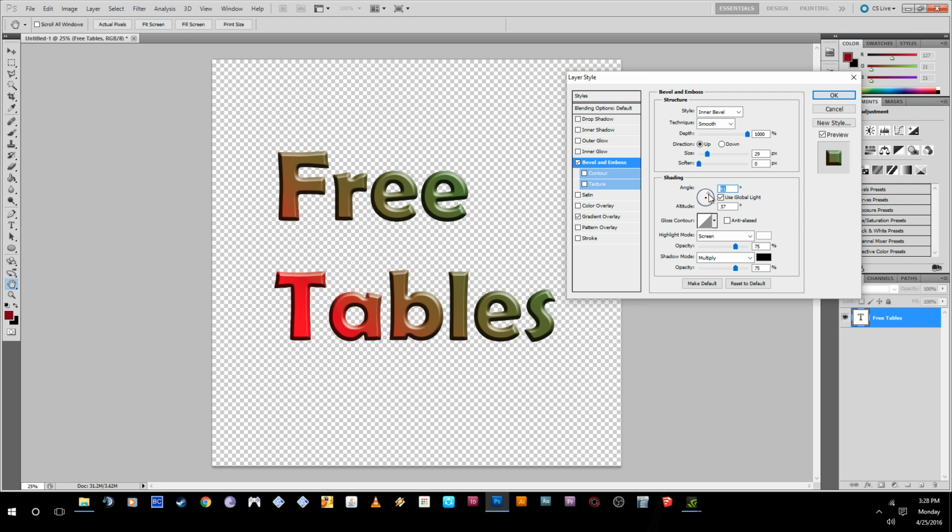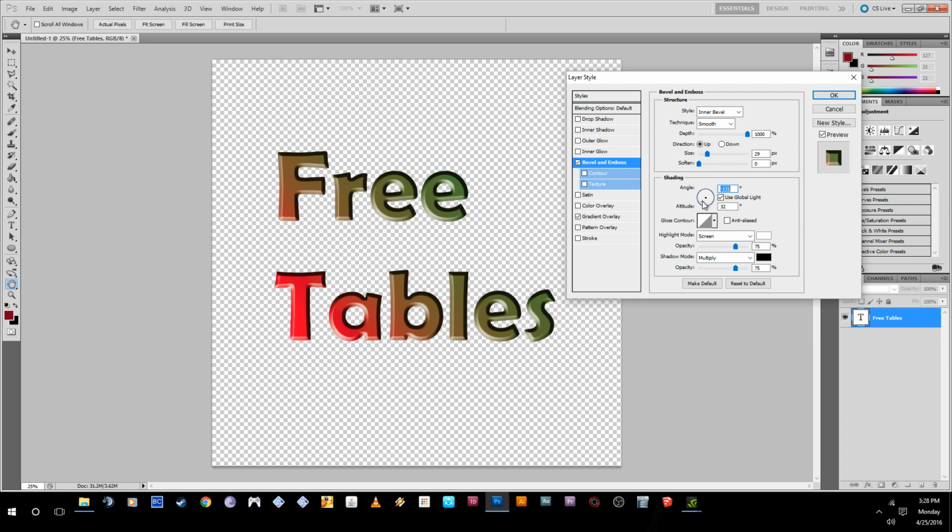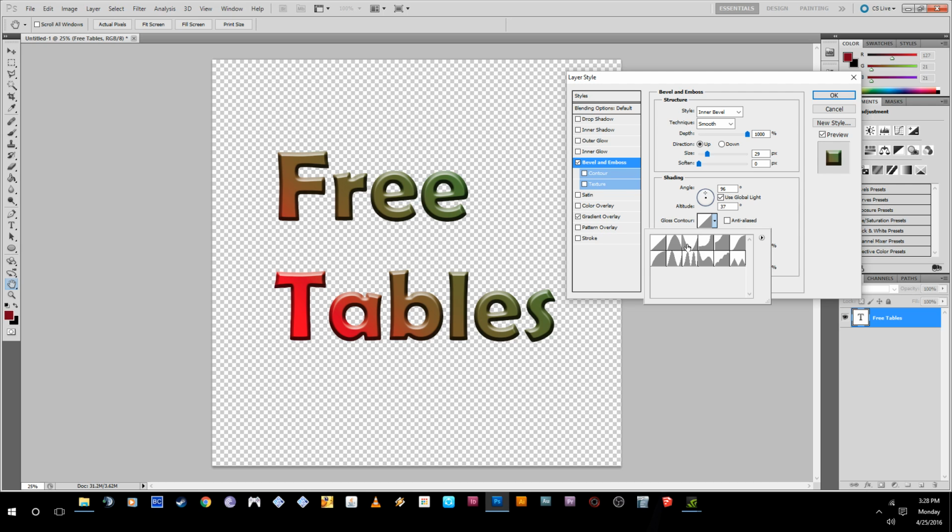And then you could choose the angle at which the light comes from, okay? So maybe it's coming from near center, maybe almost centered. Let's put it in the center, see what happens. Nothing, see? So it's coming from all the way up top, let's say. It's a 90 degree. And you could even choose the gloss contour and how they look. And it'll change its appearance with all these. Like I said, you could rewind and check. Oh, look at that. That looks really glossy. That looks awesome.